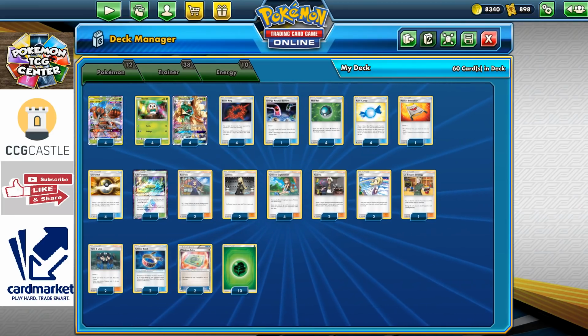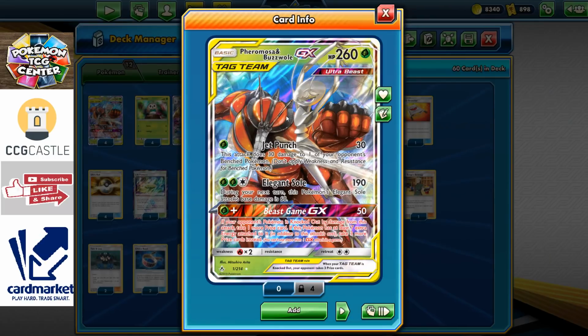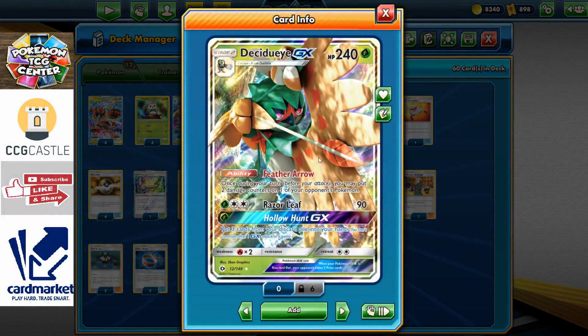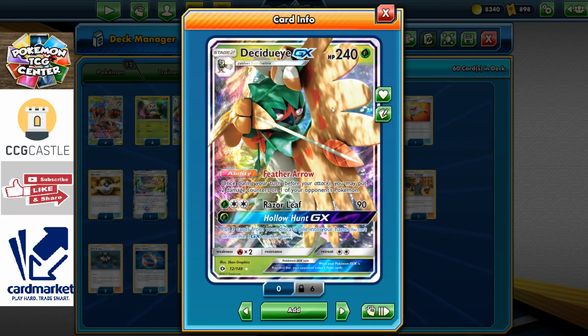In today's video, we'll be looking at another Pheromosa and Buzzwole tag team deck. I will be playing this deck with good old Decidueye-GX. I really like the Decidueye-GX. I used to play the Decidueye with the Vileplume. I used to play it with Jolteon a little bit.